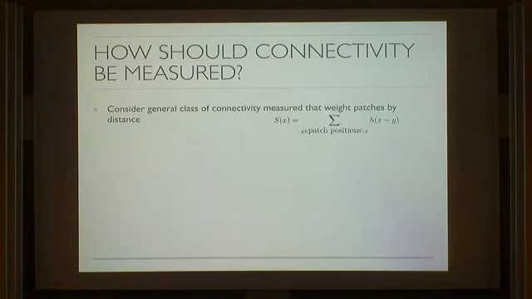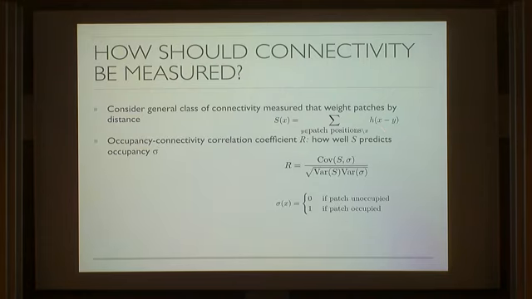So, as I said, in zonation, connectivity is measured by the sum of all patches weighted by the measured dispersal kernel. But more generally, you could say, well, maybe it should be some other kernel H instead of just the dispersal kernel. So we can ask, over this class of measures, how is the performance of this measure as a way of determining how good your landscape is affected by your choice of what this kernel H is?